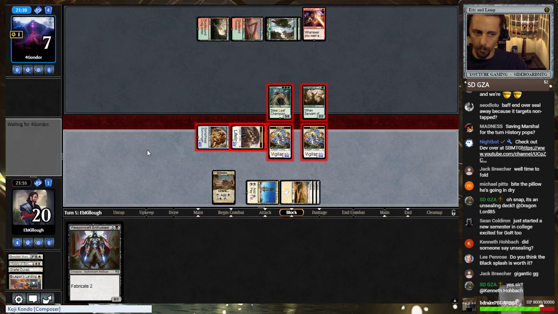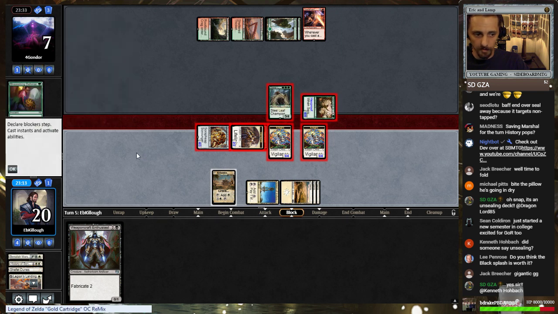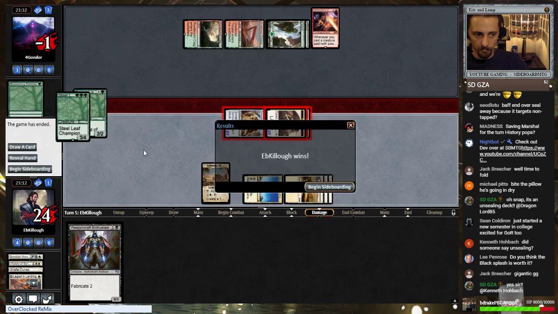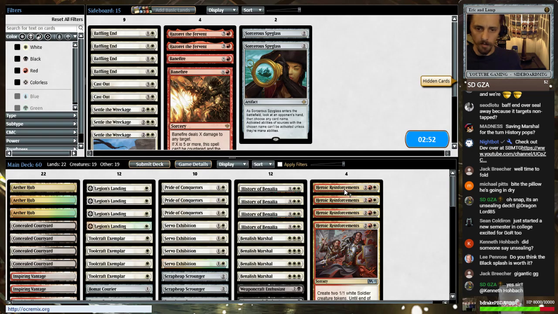And that's still 8 points of damage, opponent. Pay cost? Oh, Blossoming Defense. Alright, well, I mean, it was a good try. That was a good try. Did someone say unsealing?